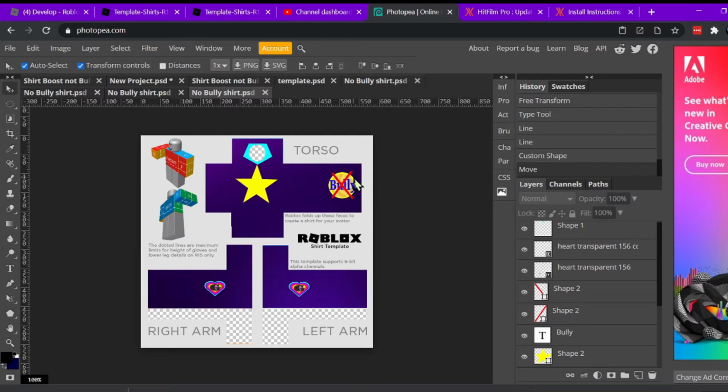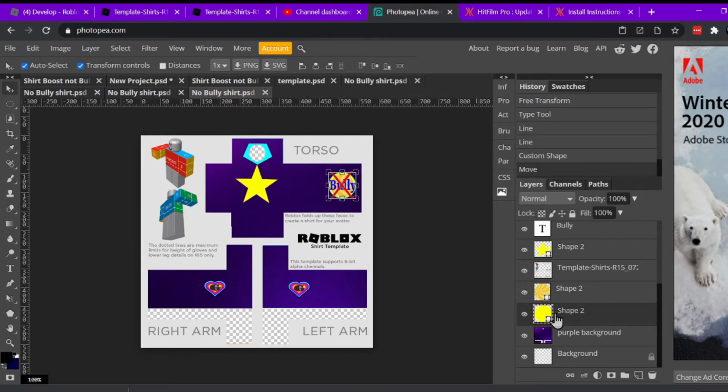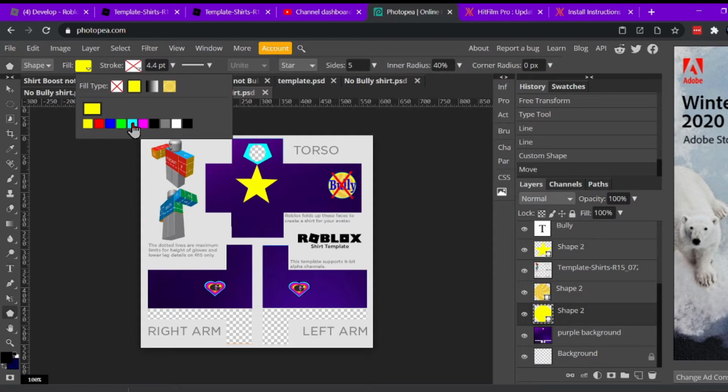And I'm thinking now that I don't really like that yellow being behind there. So we're going to come over here and click on the yellow on this side and go back over here and click. So if the yellow came up, I don't want it to be yellow, that circle. I'm going to put that yellow into a different color. There, it's blue. Now it's blue. Behind the bully part is blue because I want this to be yellow.